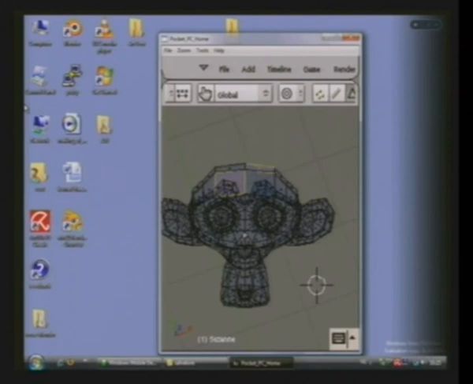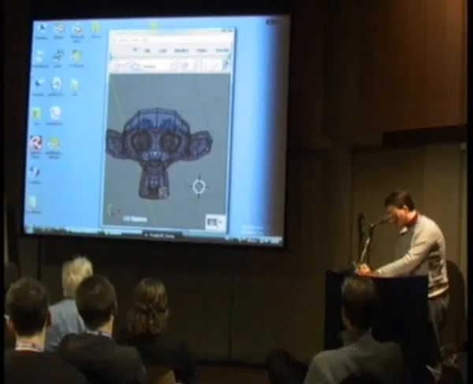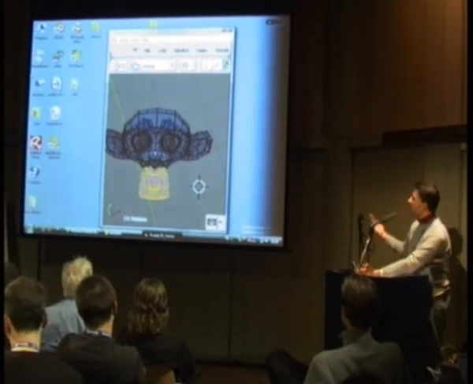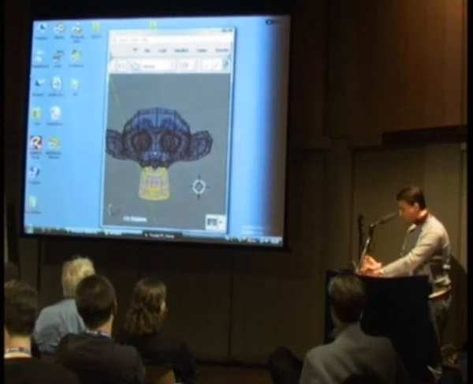You can also use the lasso select implemented in Blender: press the C button and draw around what you want to select, and it will select it.